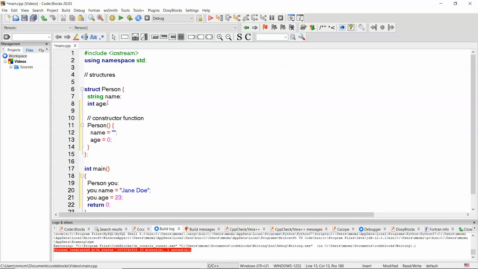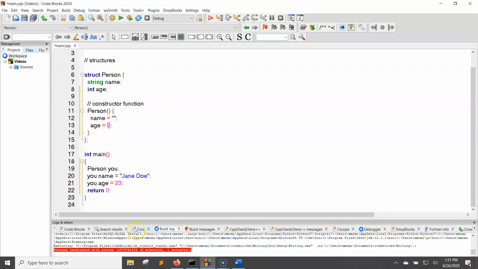A default constructor initializes the memory variables or the fields of the structure to their default values. So name is a string variable, so its default value is empty string, which is just two quotes put together. Age is an integer variable, so its default value is 0, which is the default value for all integers.